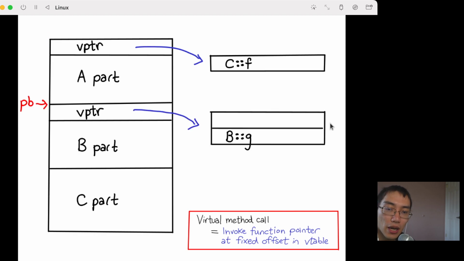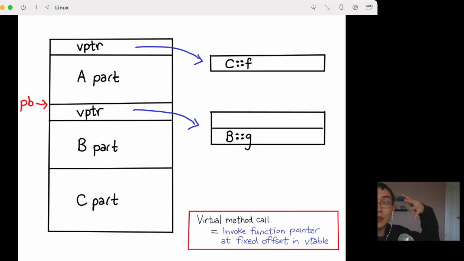Okay. But I've got another problem, which is that when I have a pointer to B, I also want to look up the vtable and then call a method based on its location in the vtable. And so if I didn't actually put a vtable pointer at the B part of my object, and I had a pointer to B and then wanted to call the function, well, the code that I wrote expected the vtable pointer to be at a well-known location on the B object.